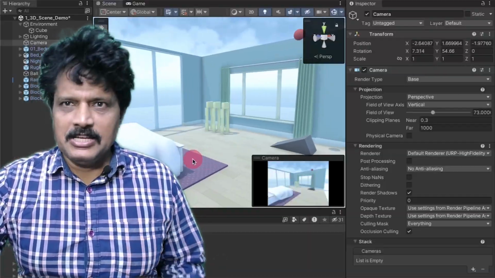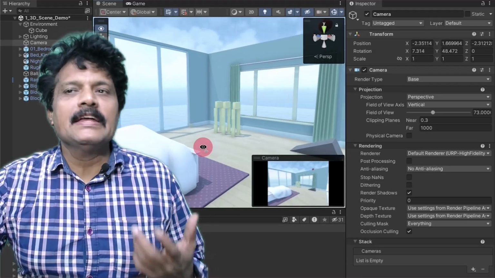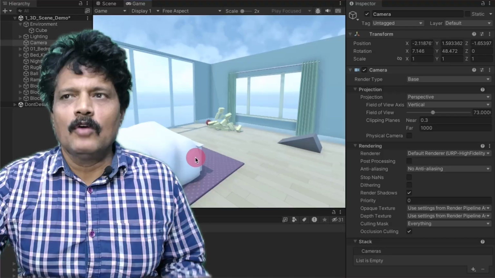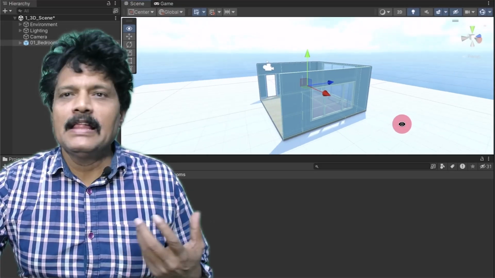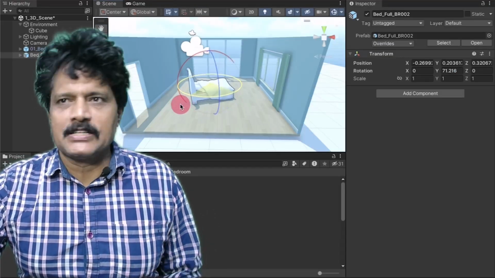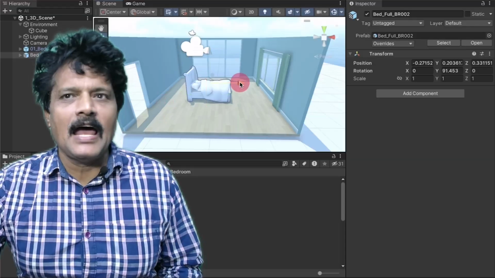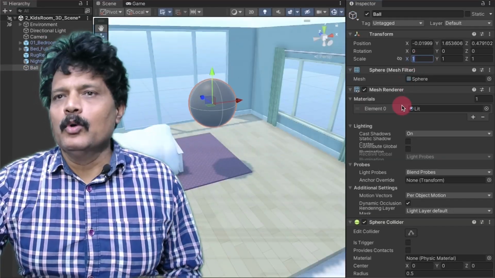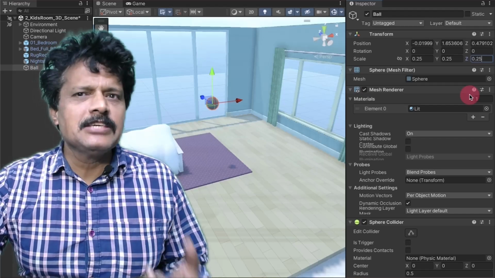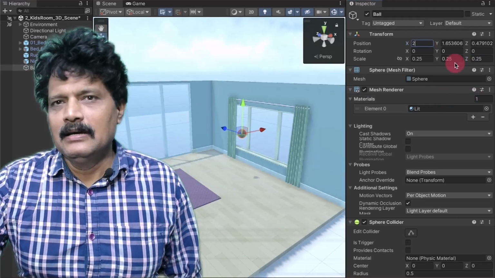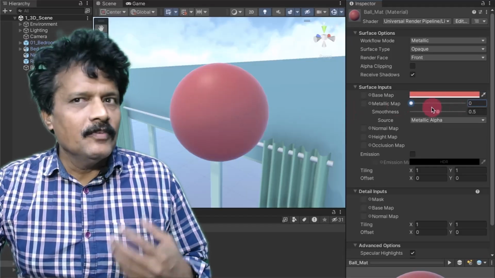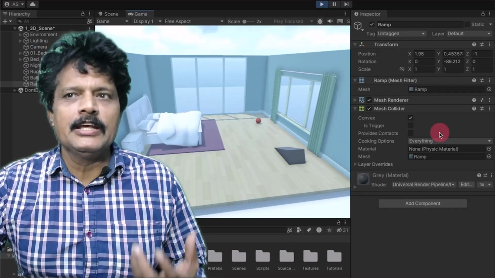In this session, your goal is to design a kid's bedroom complete with a bouncing ball that knocks over a tower of blocks. First, you will add 3D objects to customize your scene, solidifying your 3D navigation and object positioning skills. Then you will create a bouncing ball. It will start as a simple primitive gray sphere, but you will learn how to create a new material, give it some color. Then you will bring that ball to life in Unity's physics engine.